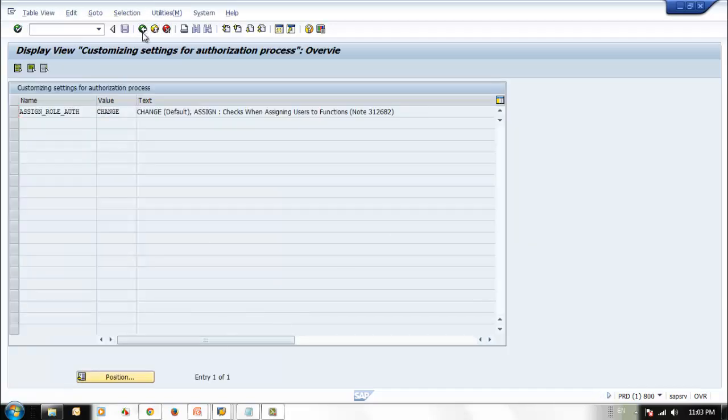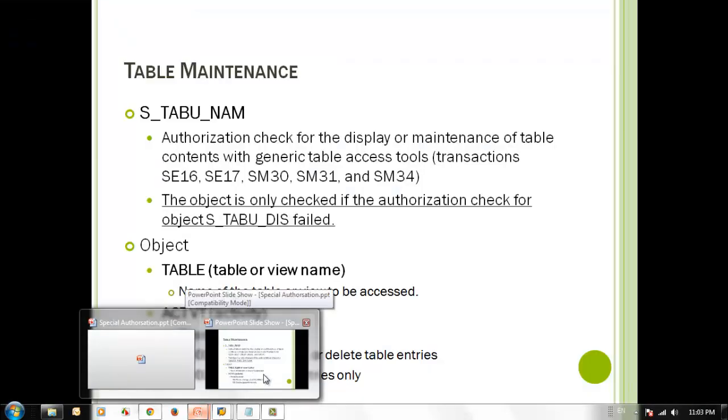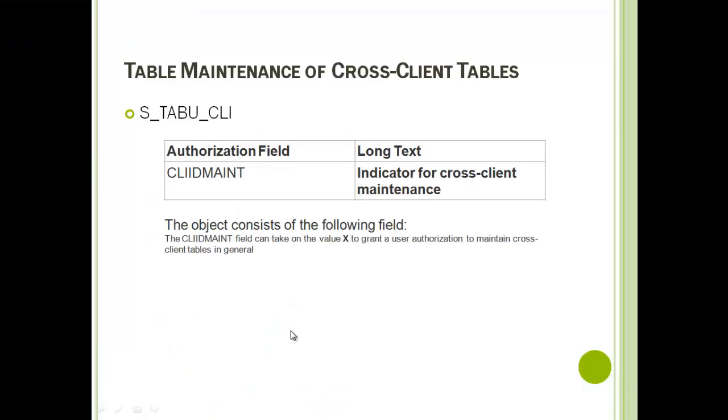Let's see what is the authorization object which we are going to use for cross client maintenance. We have another authorization object which is called S_TABU_CLI. This is for cross client table maintenance. So the table which we are trying to change now is a cross client table, that we saw in our previous session also.